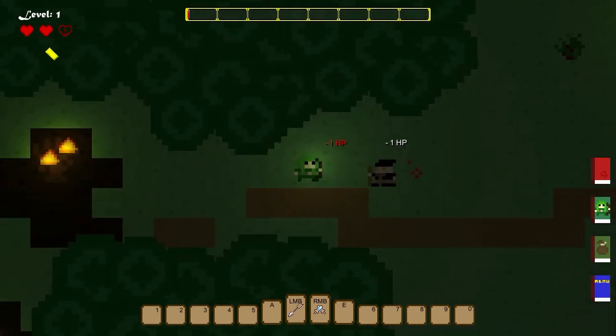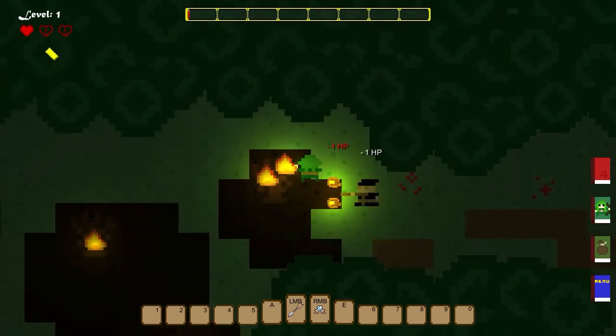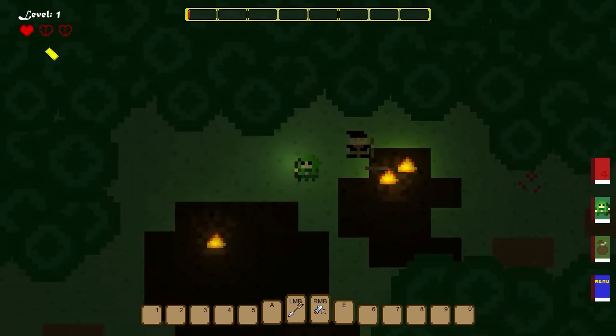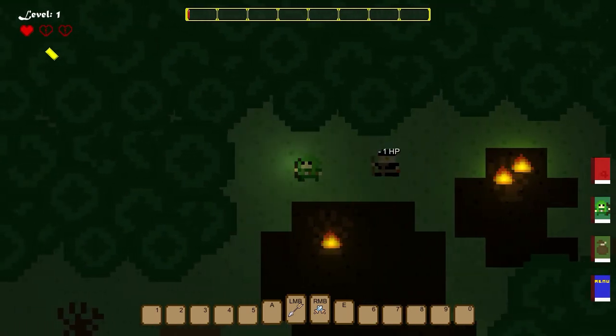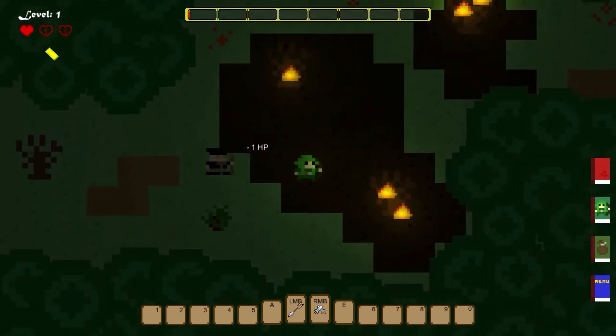I see it! Ah, damn it, you hurt! You're hurting my face! Oh, I cannot shoot while walking forward. I cannot shoot backwards while walking forward. That kind of bothers me. Oh, is he gonna die? Am I gonna be able to kill him?